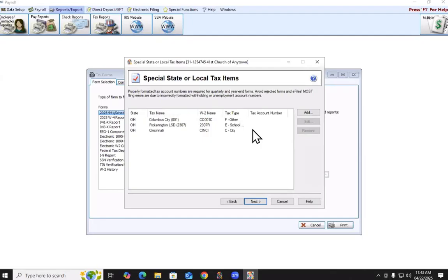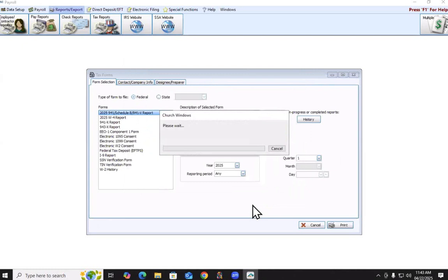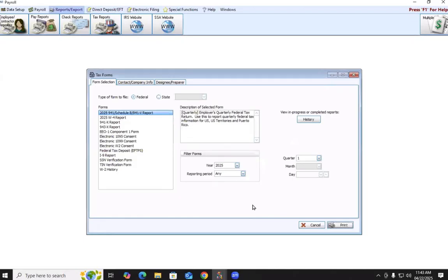Folks, if there's red on any of these screens, you have to get those fixed before it will allow you to proceed. Notice if I click on anything here, I do have an option to click Edit. But if there's no red, basically their system is saying they don't have an issue with it. So again, I don't have any problems. I'm going to Next.